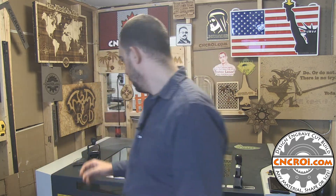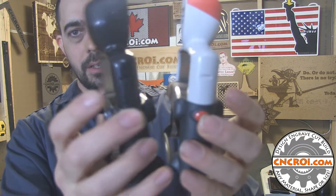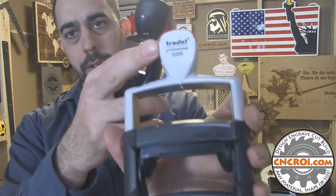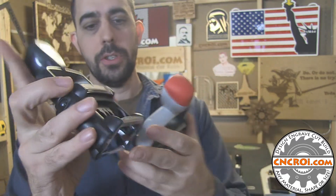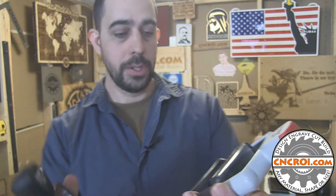After they came out with that, a few years later they came out with this here, which is all black. It shares a lot of the similar designs. These are two different models — it's just what I had in the shop. So this is a 5440 and this is a 5205. This one just happens to be a number, as you can see here, and we offer those as well.